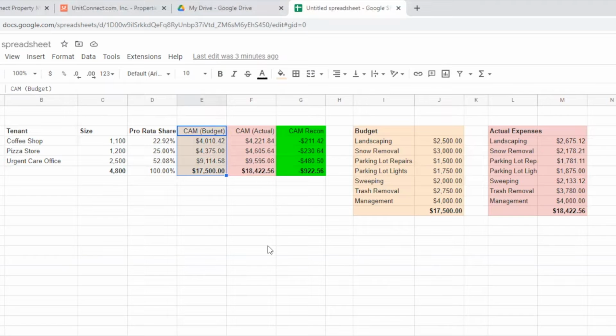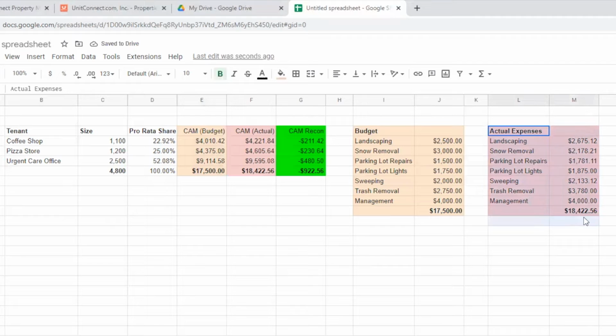At the end of the year, you close your books and you conclude that you've actually spent a little bit more money. So if you look at the actual expenses, in this example, we've made it look more or less like actuals, and you've spent $18,422.56.